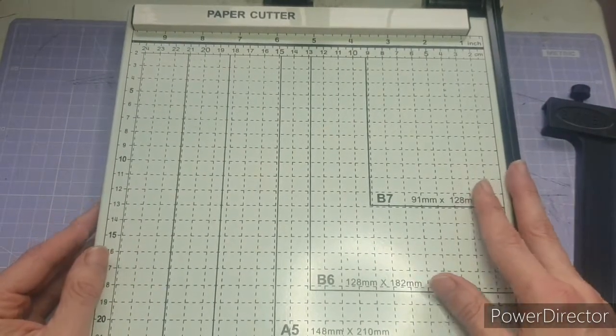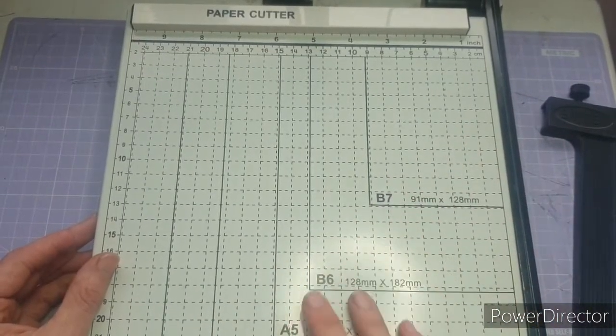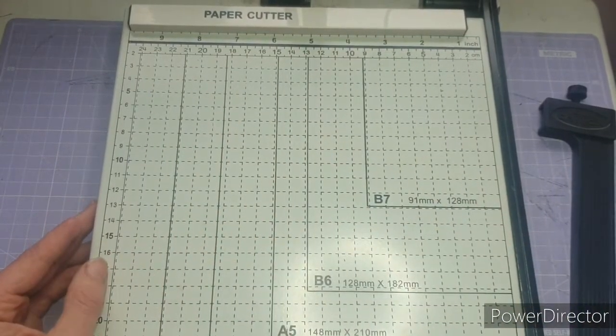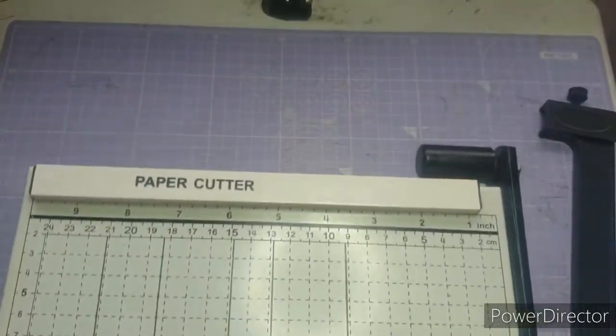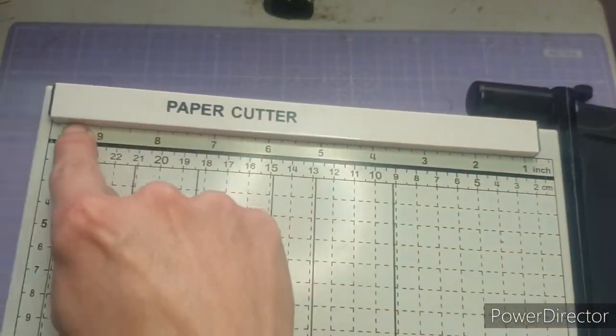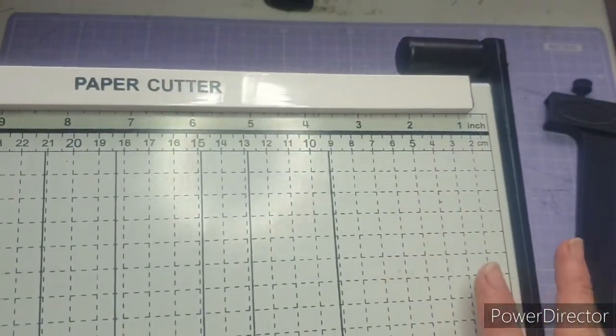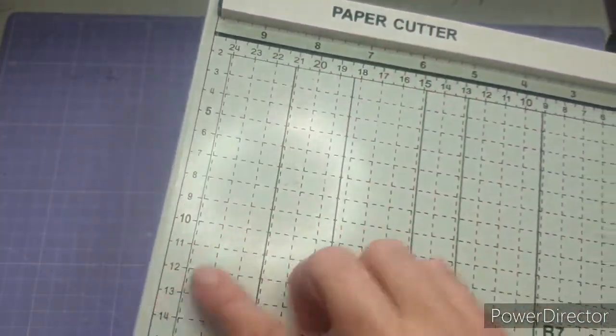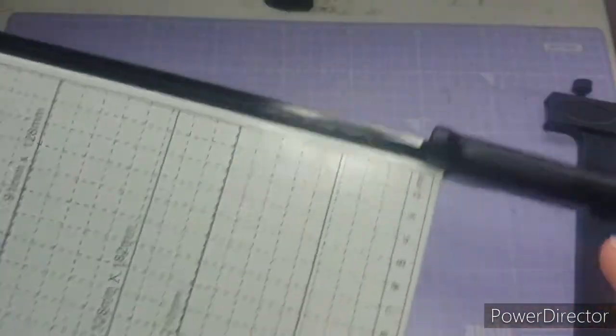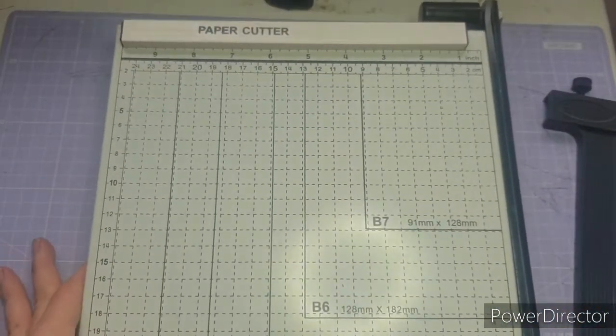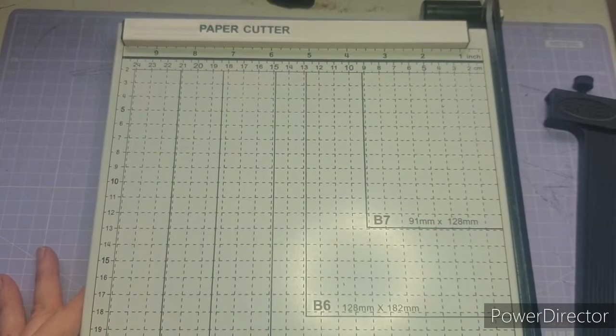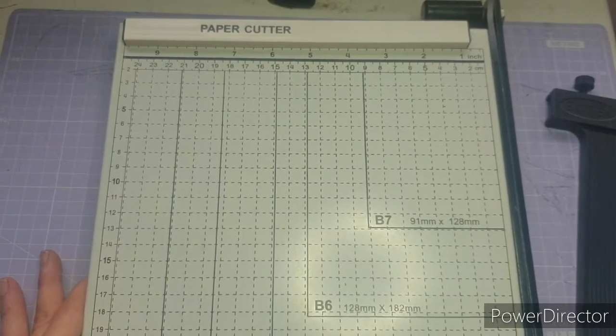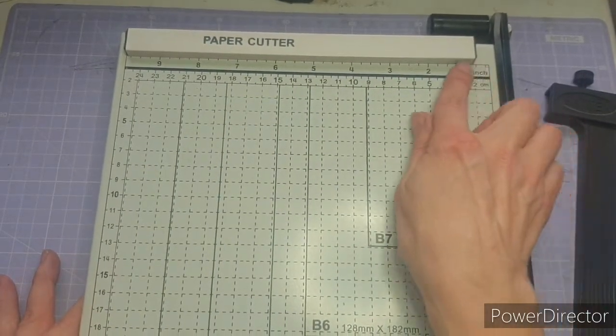I really like the fact that it's got the cut guides on here. So we've got B7, B6, A5, B5, and A4. That's quite handy. You also have measurements here, so you have inches across the top and then you have centimeters. This is leaning more towards centimeters because you have centimeters here, you have centimeters down the side, and you also have centimeters along the bottom. That's great if you work predominantly in centimeters, but as a paper crafter I tend to work more in inches. I just find that easier. So only having one line of inches, it's not the best.